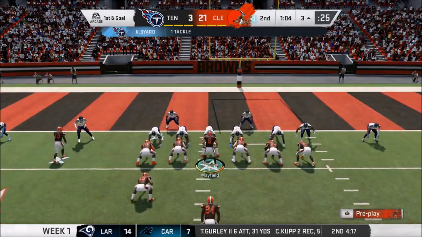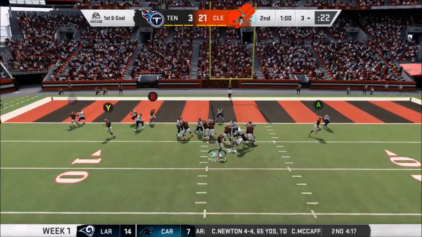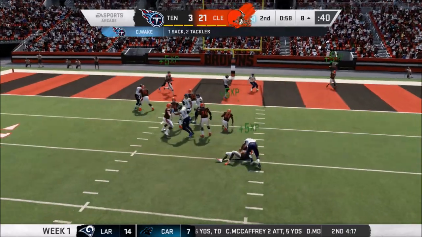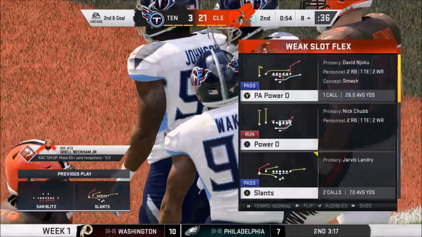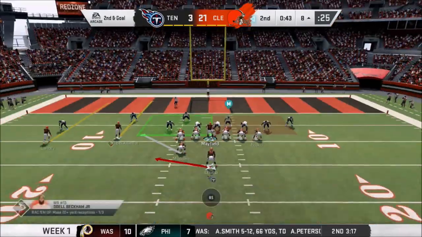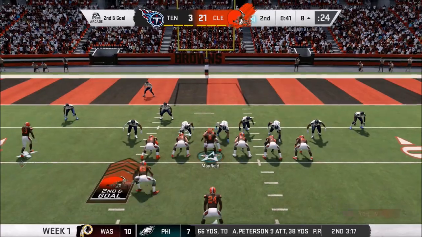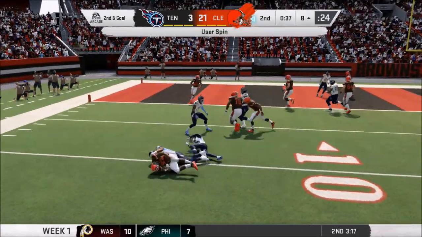Oops, hit wrong button. That's all right. We'll throw. He got sacked. I was like, why can't I throw the ball? Because I'm getting sacked. All right. I'm going to try this toss. Let's see if I can toss it outside to Chubb. Nope. Oh, God. Nope.